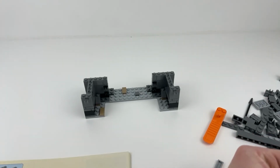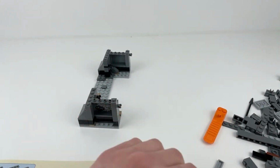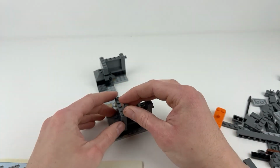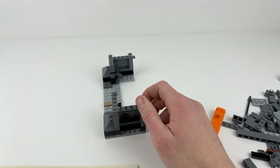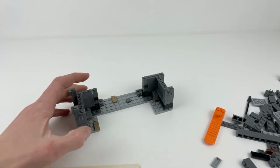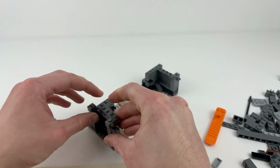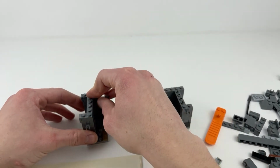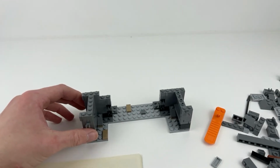So it's definitely good to scan your sets, or scan your instructions if you haven't already. Even if you have just a bunch sitting there, it's good to scan them like what I did, because then you just have all those points sitting there. It's up to you if you want to save them up and spend them on something big, if you want to get a set worth a lot of money, or if you have your eye on a little one, then definitely scan the instructions.